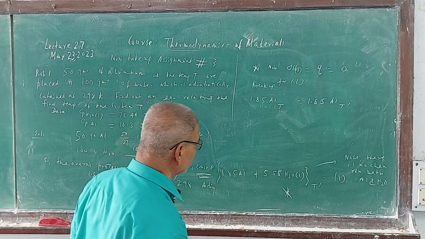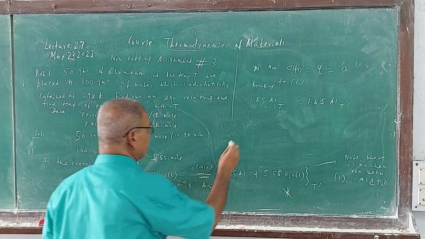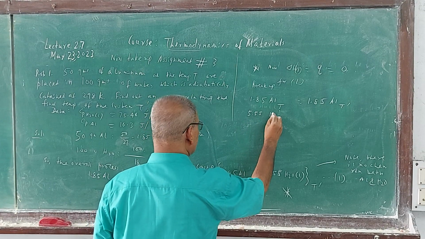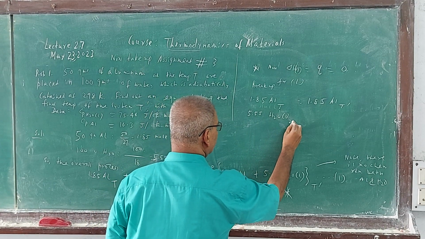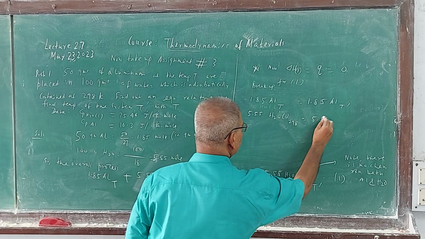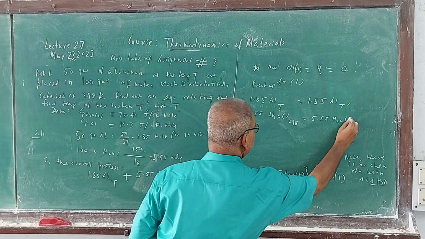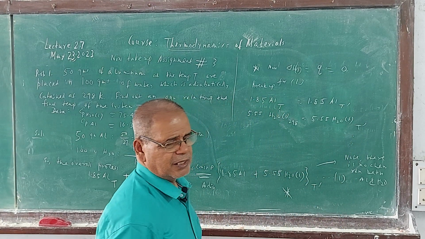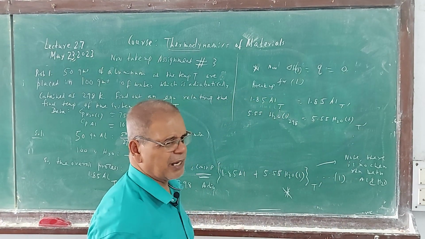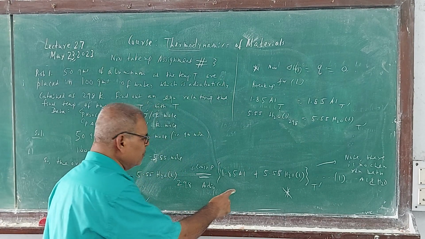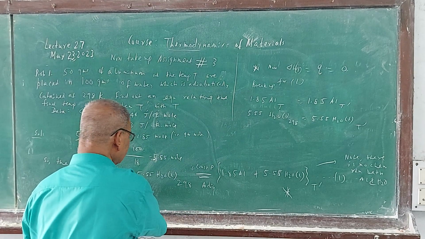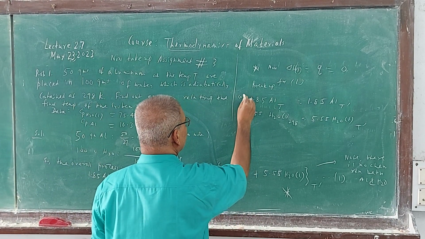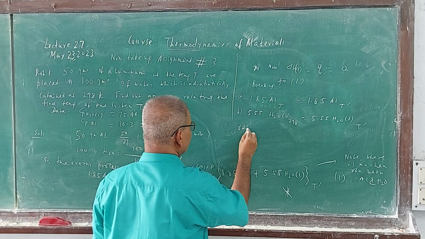You do this yourself. Then another is 5.55 moles of H2 liquid at 298 going to 5.55 moles of H2 liquid at T prime, the same temperature. There is no chemical reaction. This is a very simple breakup. You can directly go from this to this. So breakup A, B. What is the delta H for A?